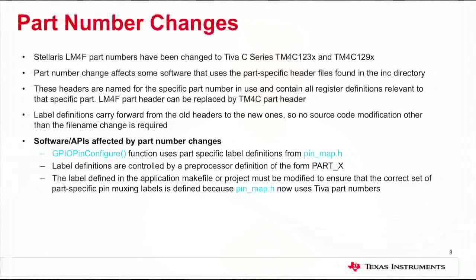In order for you to extract meaningful information about the devices such as flash size, SRAM size, package type, temperature range, and so on, we have revised our part numbering scheme as well. This only affects the Cortex M4 devices with part numbers starting with LM4F. So if you have developed firmware with LM4F parts, please pause this video for a moment and review the information on the screen. Otherwise, we can keep going.